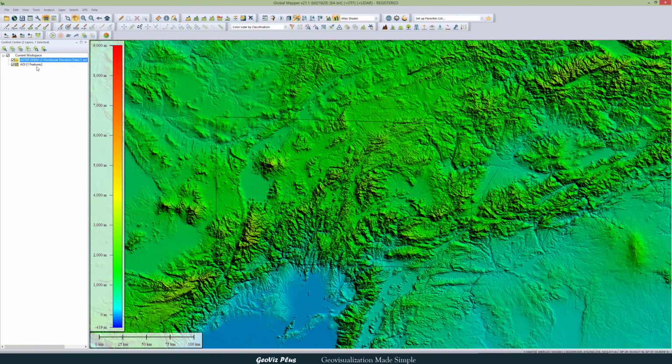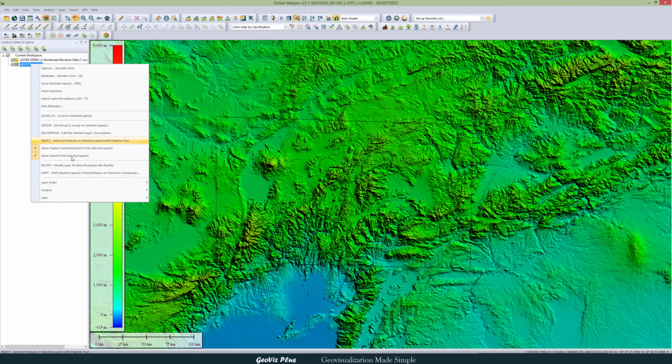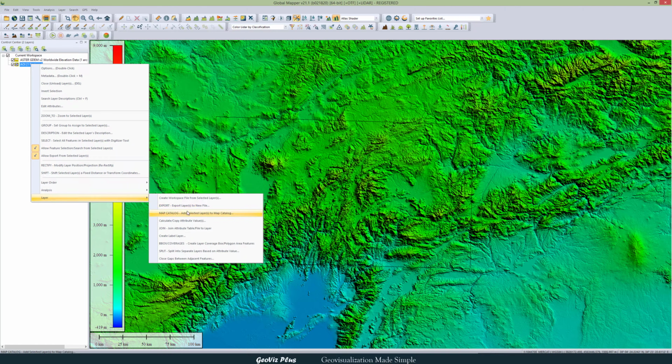You can export your polygon as shapefile for the future if you need it another time.